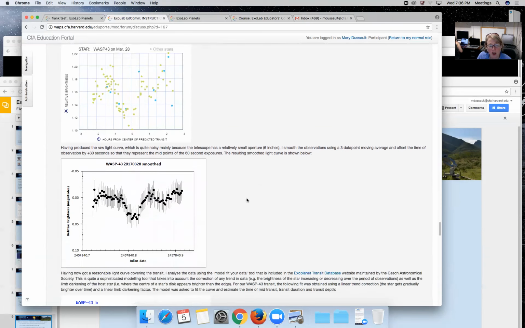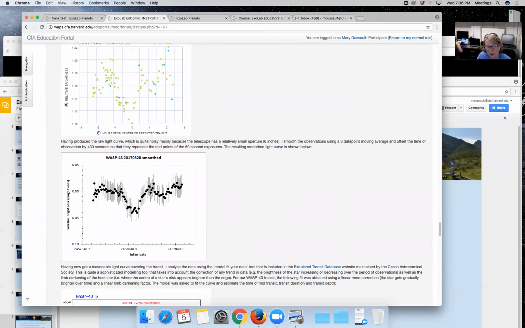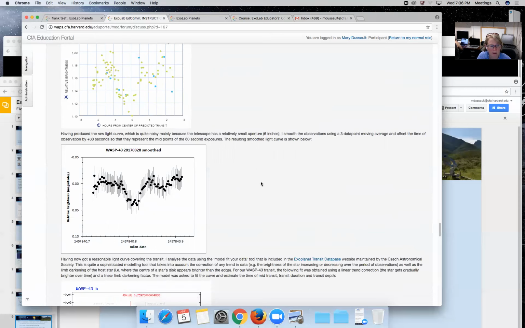And then he shows a process of smoothing the data by taking three image averages. And you can see that really starts to make the WASP-43 light curve stand out much more than it does in our kind of more raw light curve up here.